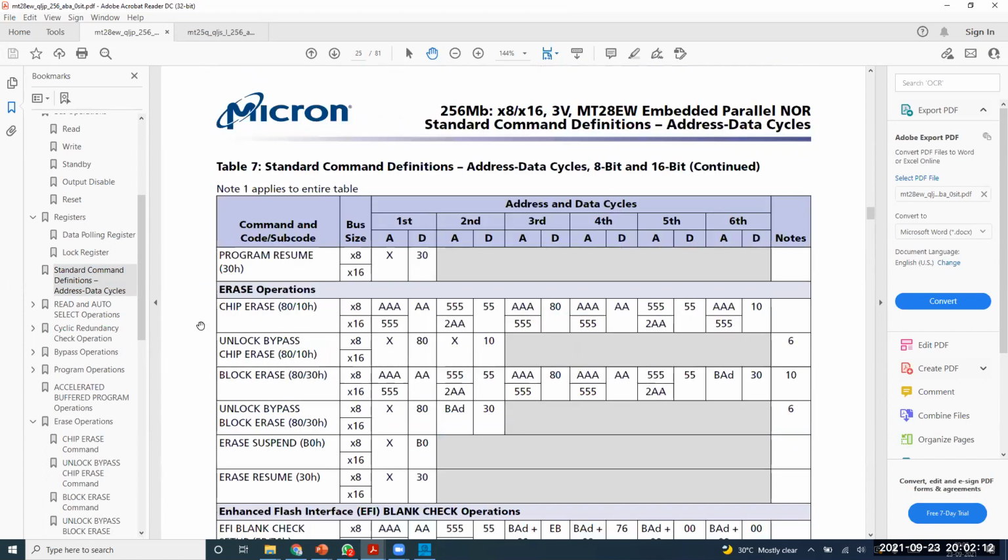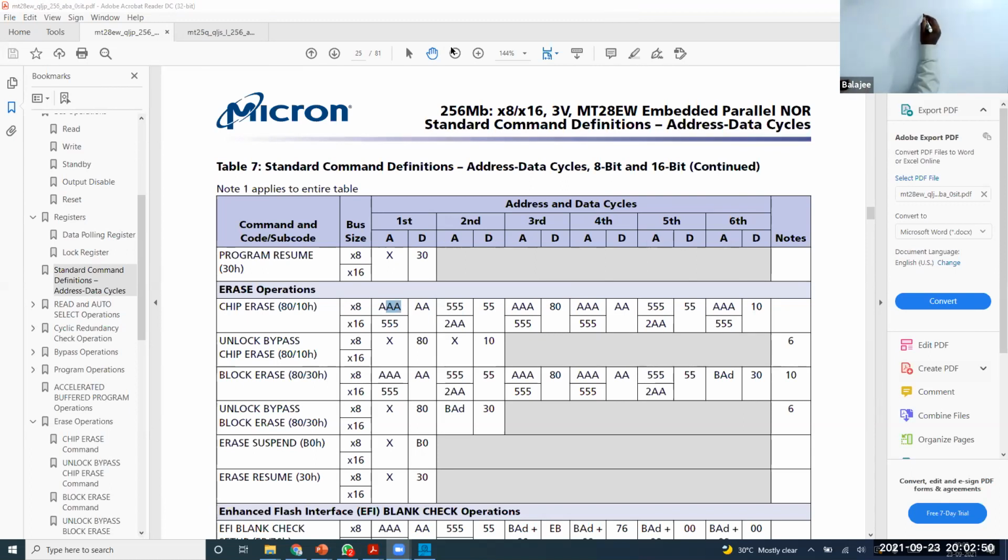See the chip erase. If you give AAA on the address line in the first clock, then you give AAA 55, then AAA 80. See, 1, 2, 3, 4. Let me show that, then you will understand what this is. That's a trick. Since you have not seen it, you're not believing it. If you want, I can write the program.